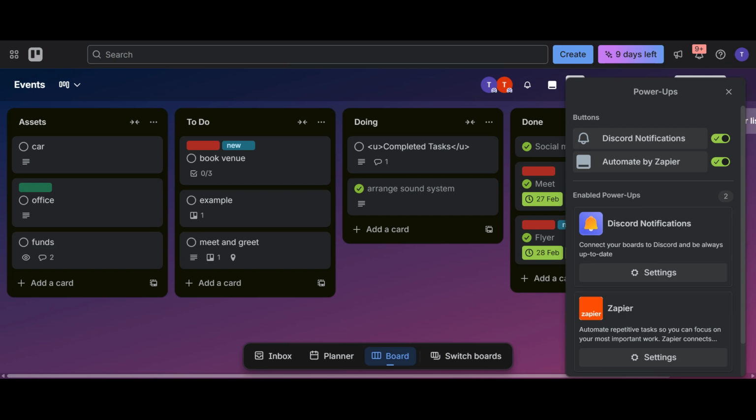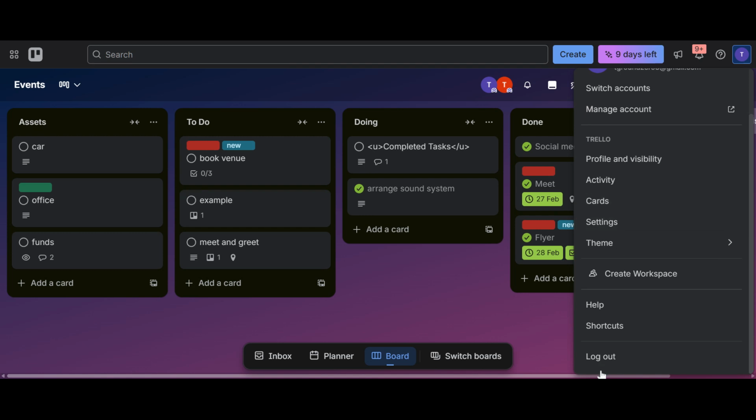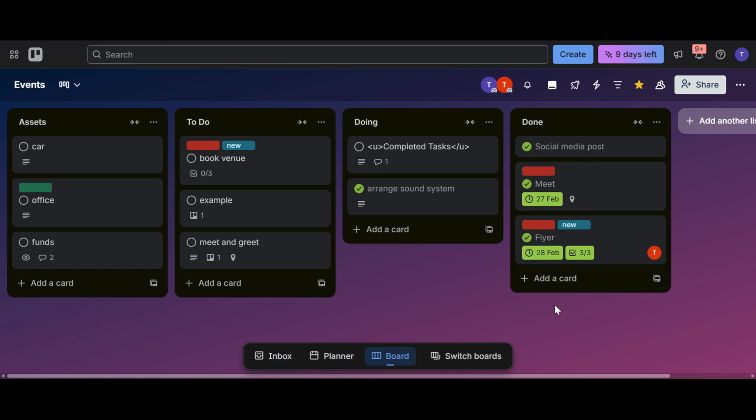Now, let's fix it. If you're using Trello normally, without heavy automation, the solution is usually very simple. Start by logging out of your Trello account completely. Next, close any extra Trello tabs you have open in your browser. Having multiple boards open at once can increase background requests. After that, clear your browser cache and cookies. This removes stored session data that might be repeatedly sending requests. Once you've done that, wait about 10 to 15 minutes. This gives Trello enough time to reset your request limit. Then log back in and open just one board to test. In most standard cases, this alone solves the issue.